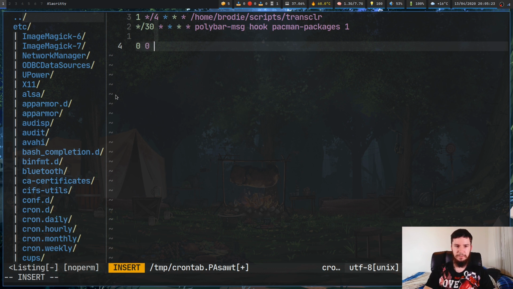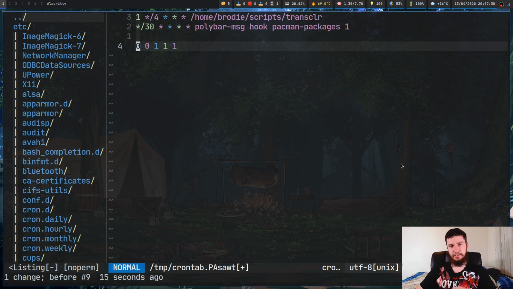Then we've got the day of the month. And then we've got the month. And then we've got the day of the week. So if we go over that again, we have minute, hour, day of month, month, and day of week. I'm not sure why these third ones are in this order, but that's just how it works. Okay, so for any of these, you can do star, which means do on anything in that category. You can do a number. You can do a list, a range, or a step value.